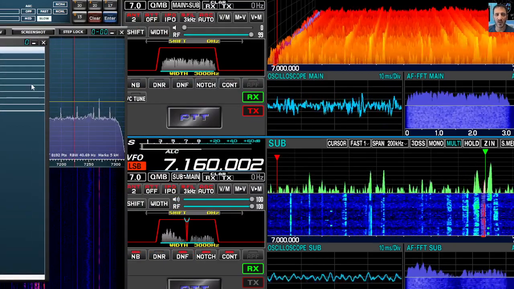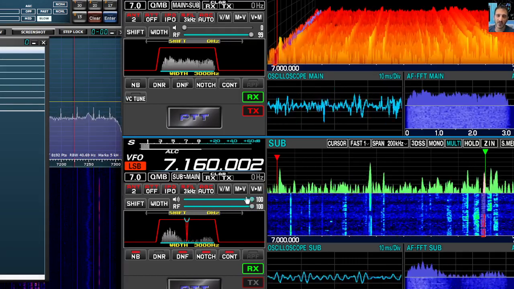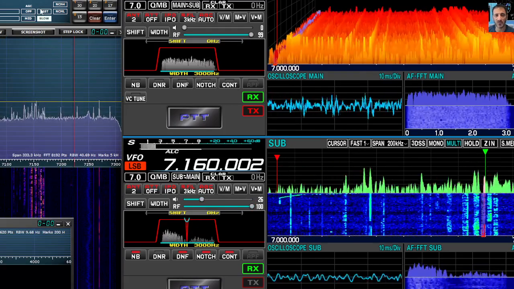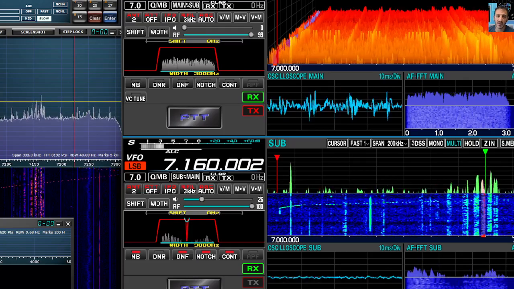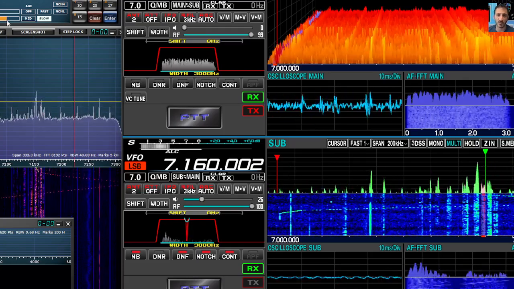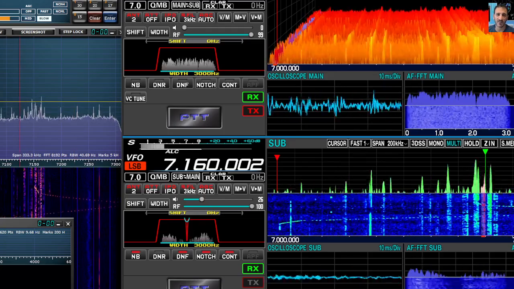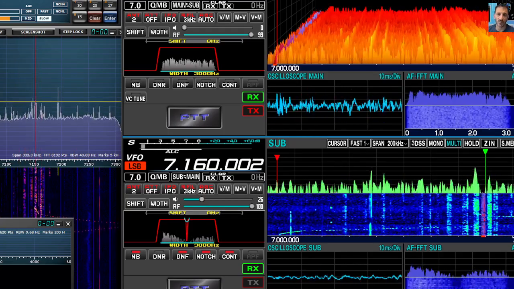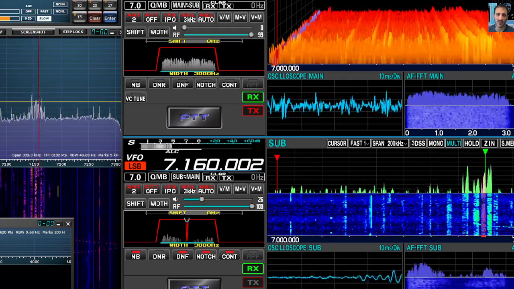And the good thing about the Uno is you can run two instances at the same time. So you can be listening to VHF, UHF on one instance of the Uno, and then HF. And it's as good as the antenna, and you know, changing the frequency, just scroll or click the actual waterfall.